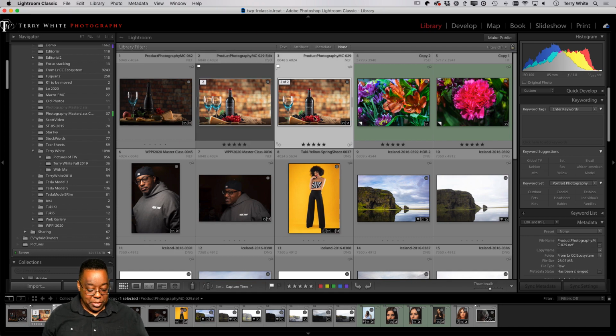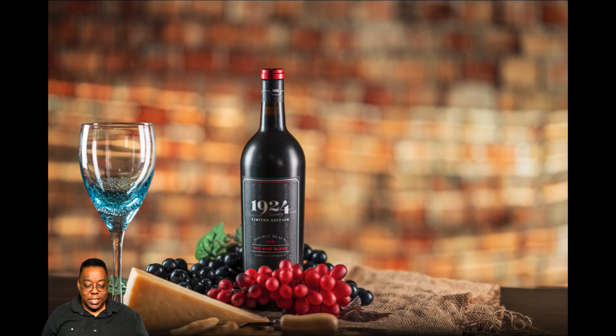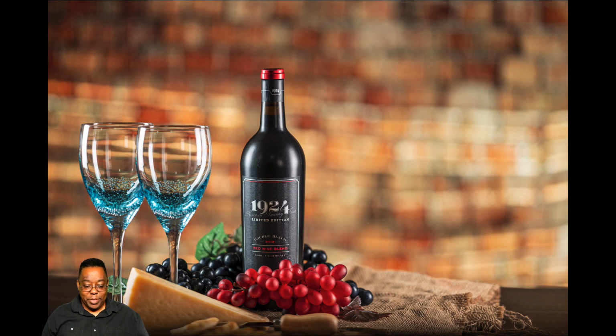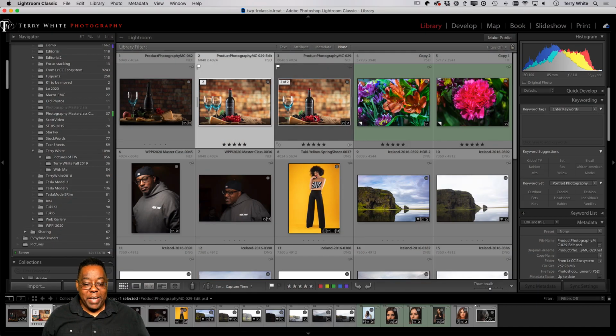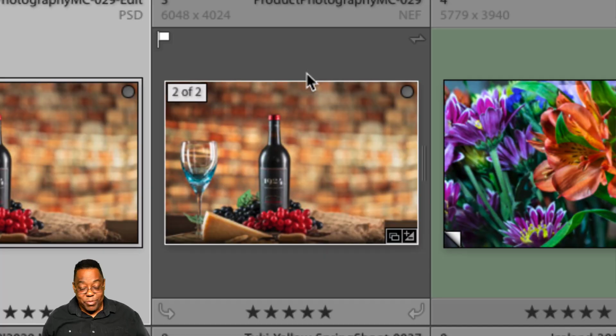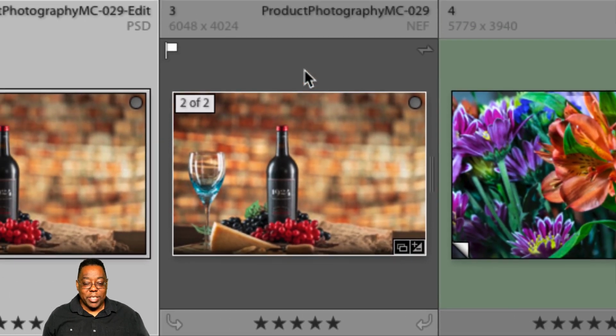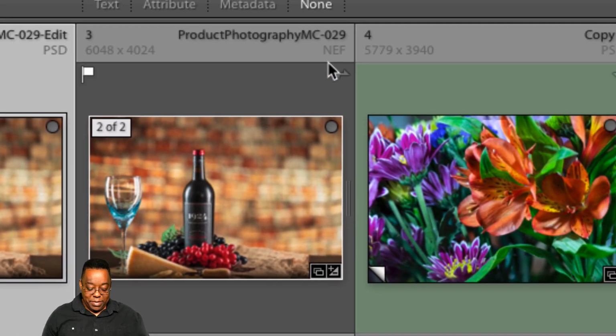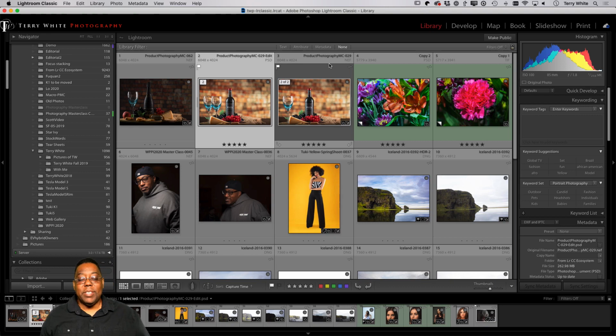next to the original. So here's the original with one glass, and here's the new one with the new glass. So that made a Photoshop file that I can always go back and edit. It's always got the layers in it. It's always got whatever you've done to it, or whatever you added to it, adjustment layers included, and you got the original raw file if you completely messed up and need to start over. So that's how we round trip from Lightroom to Photoshop and back.